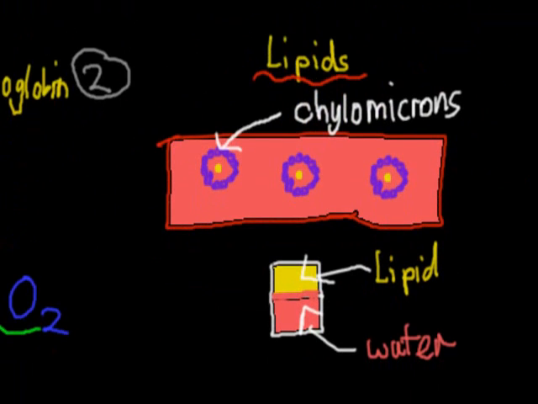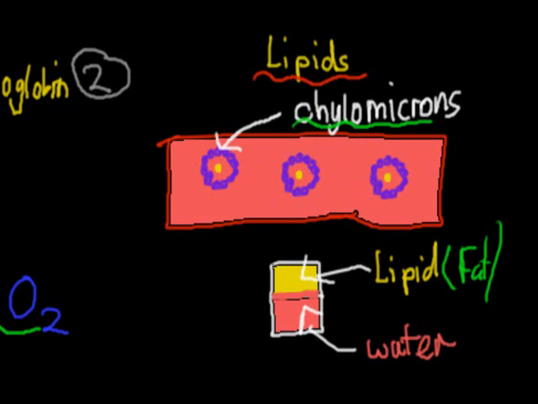We've got 1 more to go, which is lipids. Lipids travel as chylomicrons, and remember why? Because chylomicrons are a protein carrier, and they carry the lipids right inside. The reason is that lipids are fat, and fat can't mix with water. The problem is if the lipids were to travel in water itself, they would travel on top, like so, and wouldn't actually be able to travel. It would just be stuck. So by putting them into these chylomicrons, they can travel in the bloodstream from wherever they're produced to where they're needed. So lipids travel in the form of chylomicrons. So that was that.